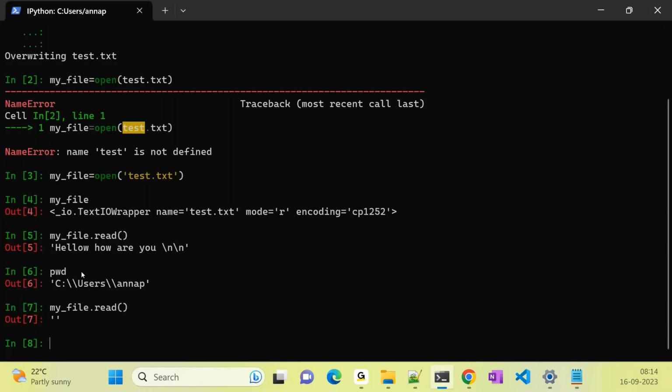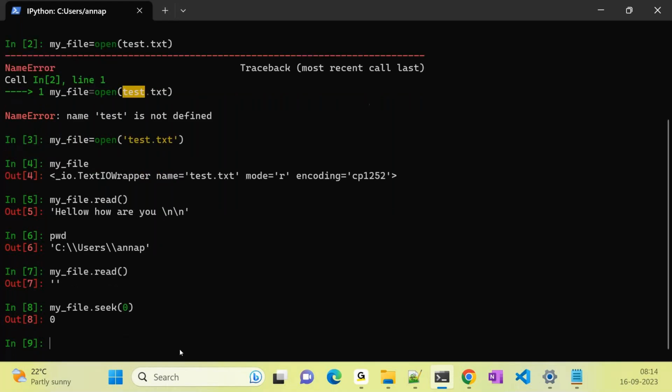If you want to read from the start again, you have to set the index to 0. So what I'll do, my file. We saw open, we saw read, now it is seek. We have to give seek and index as 0. We are setting the index now. So we have set the index.